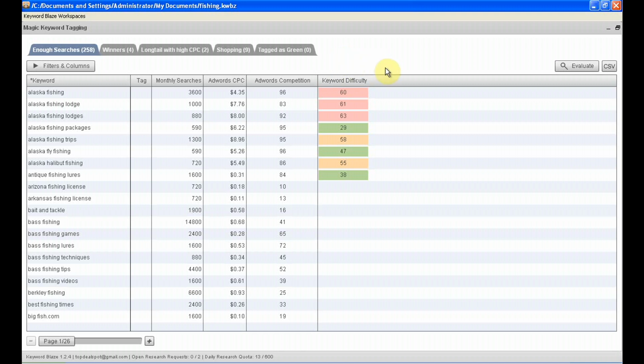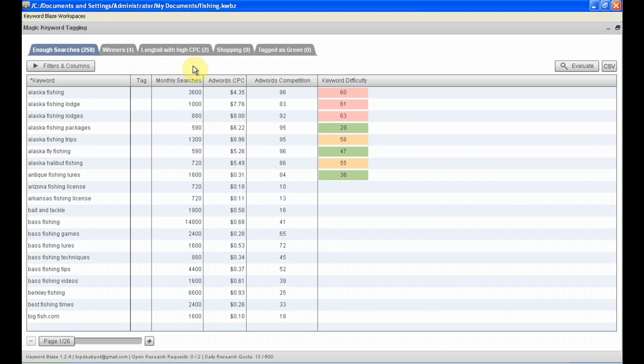Ultimately, it picks the best of the best and sorts them out here for you to come back to later, so you don't have to sort through hundreds and hundreds of different keywords. The software automatically pulls the best and distributes them in different sections according to what you are looking for. And best is really a relative term, relative to what you want it to be.